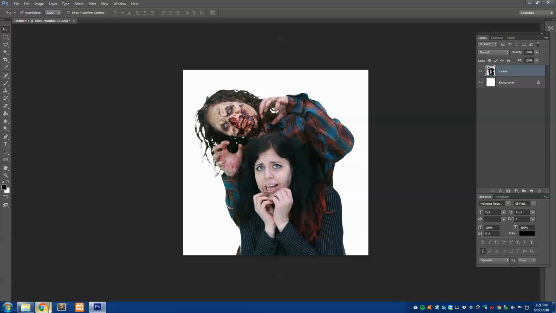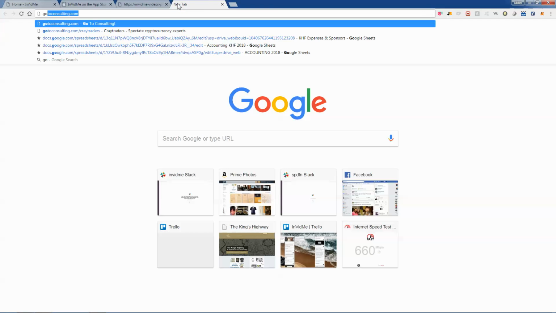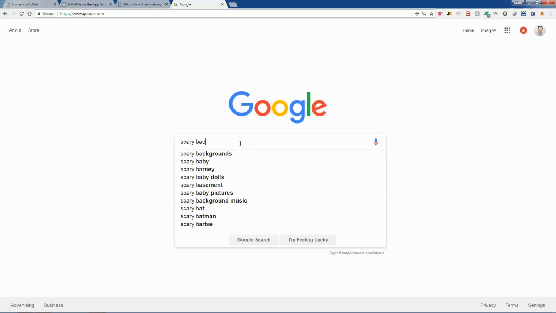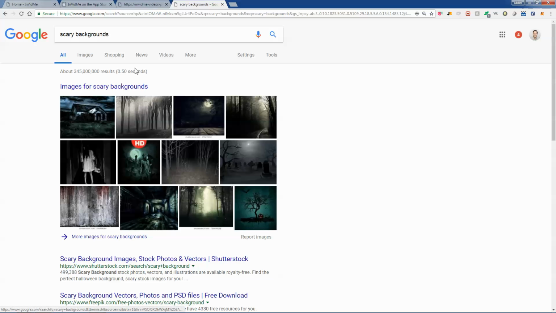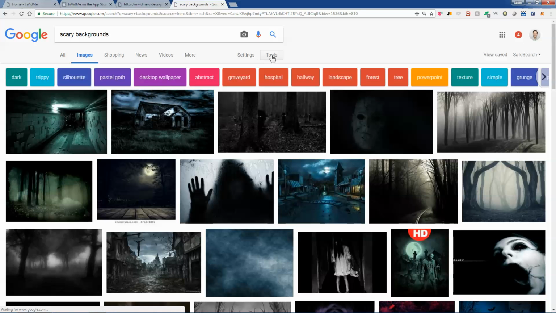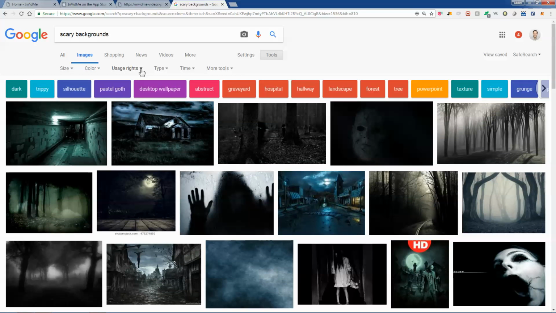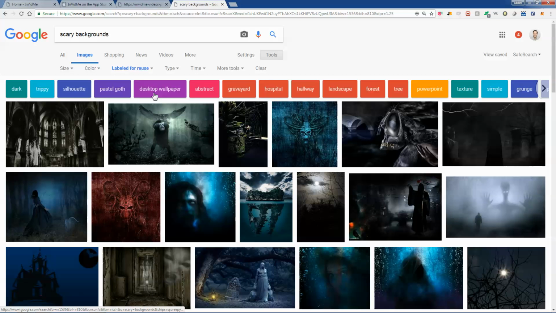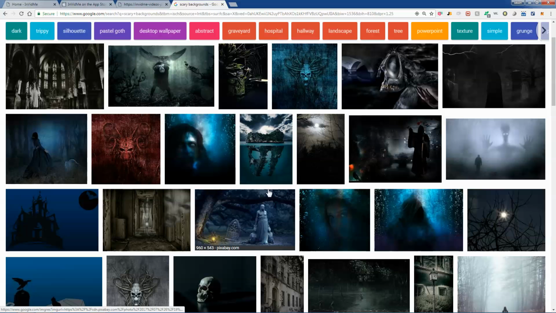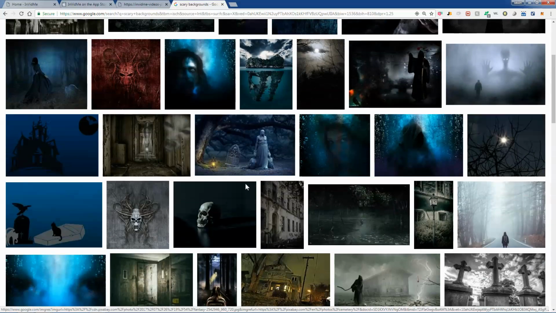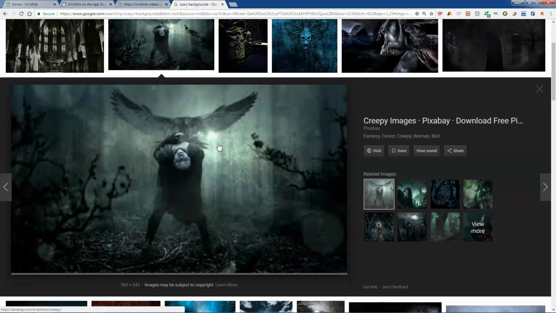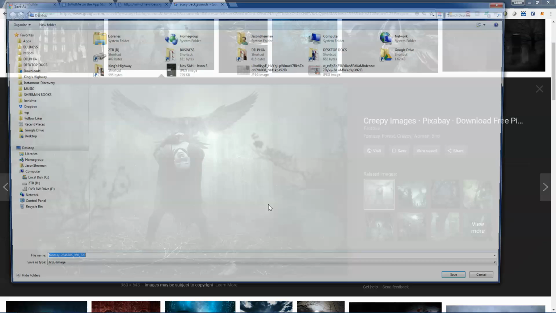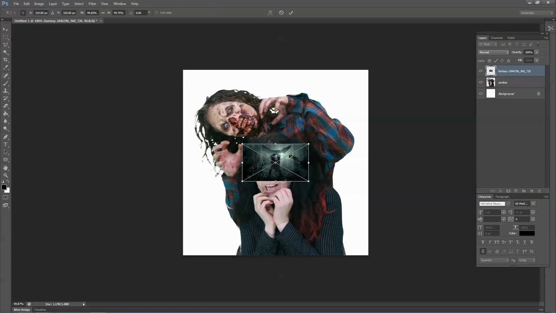So the first thing I want to do is find a background that I can use. So go to Google Images, which is usually my go-to, and put in scary backgrounds. Okay, go to Images, and then in this case, because I'm using it for social media promotions and it is for my app, I have to do labeled for reuse. And then I can find the ones that I'm actually allowed to use. So at this point, we find a super scary background. There's a ton of them here. I mean, even I could use this one right here alone, because we're going to cover this with the zombie. So save the image, throw it right into the background by first scaling it.